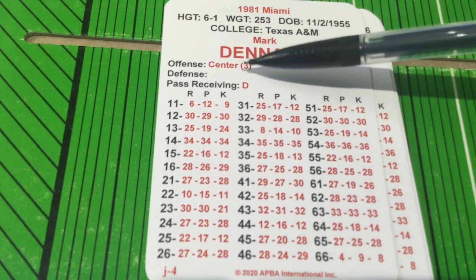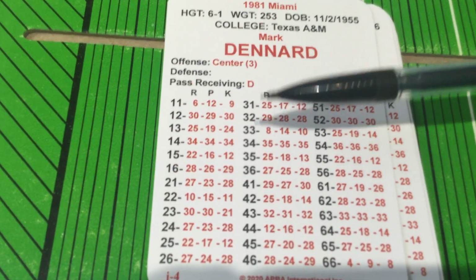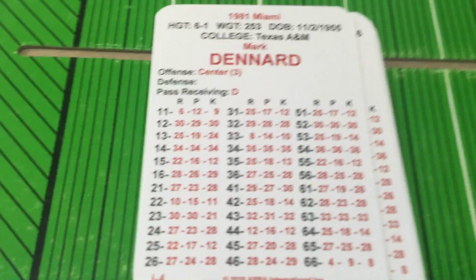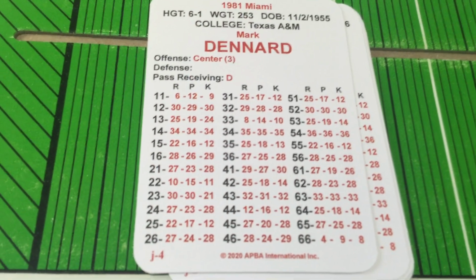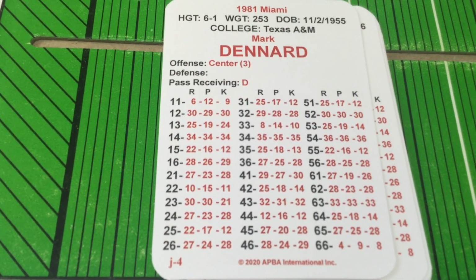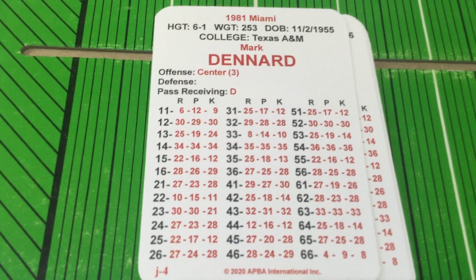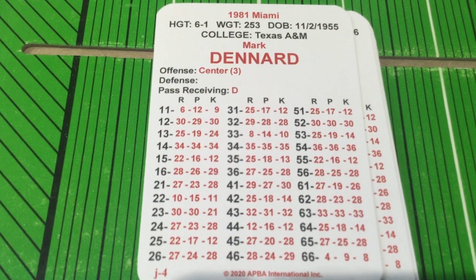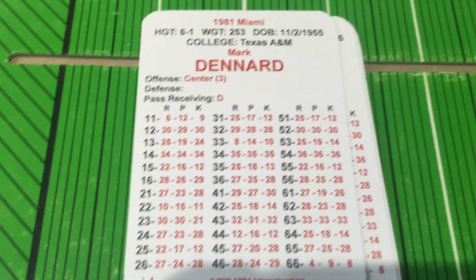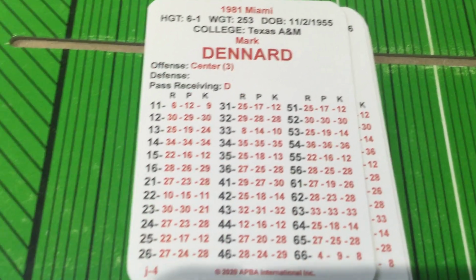One of the basics of APBA Football is that it's based on an index system. If you're playing the Super Bowl champion versus the worst team in the league, that Super Bowl champion will probably be what's called A index for the game. Now, I'd say about 80% of the games you'll play in a season replay will have both teams in a B index, which is like an average.